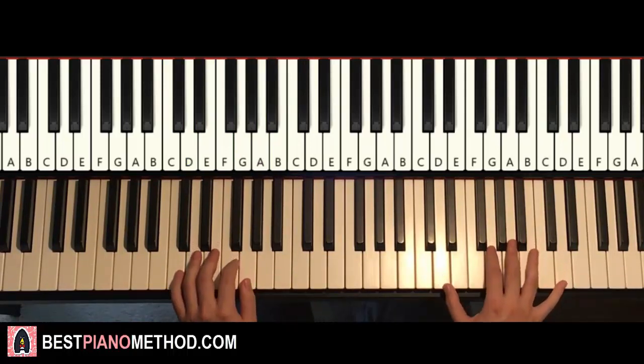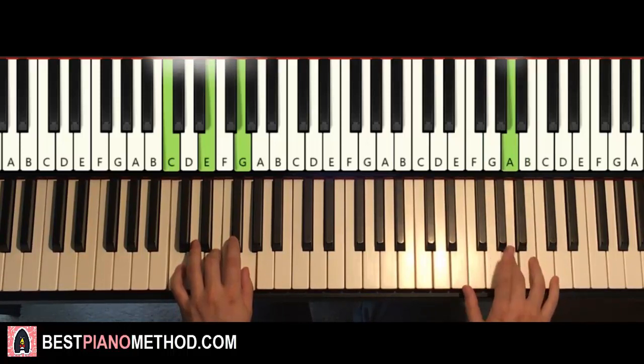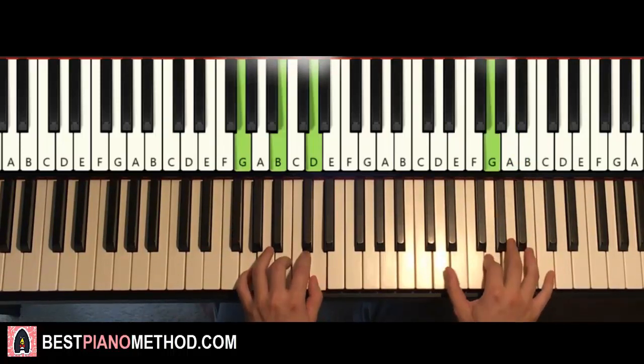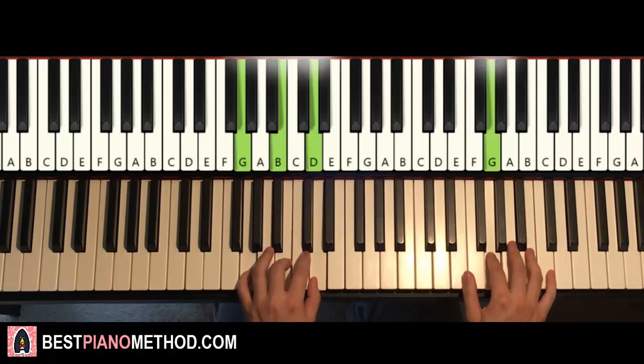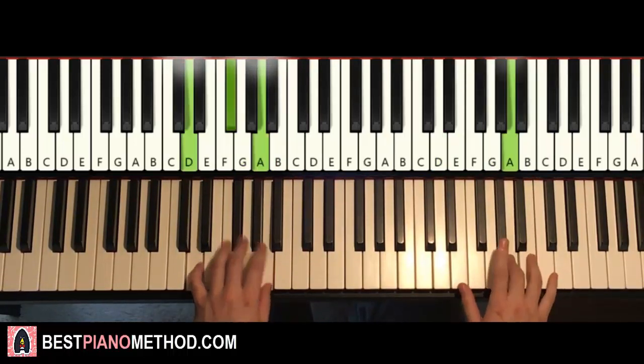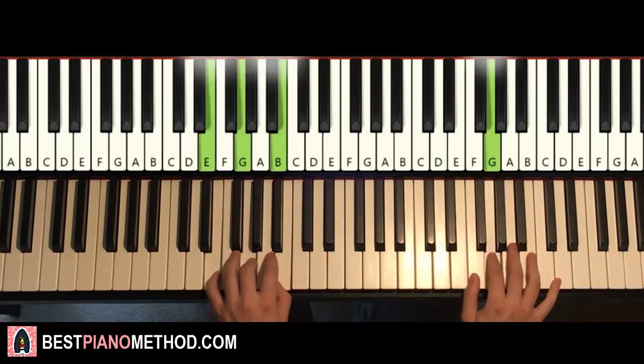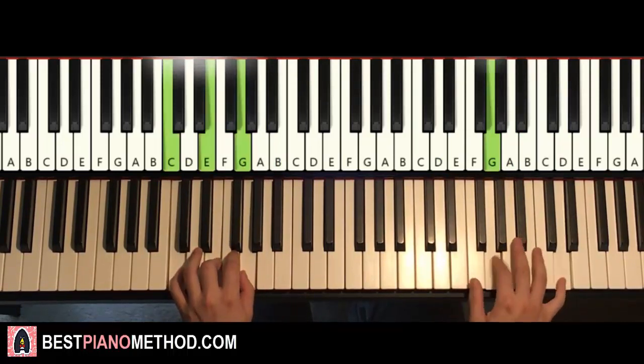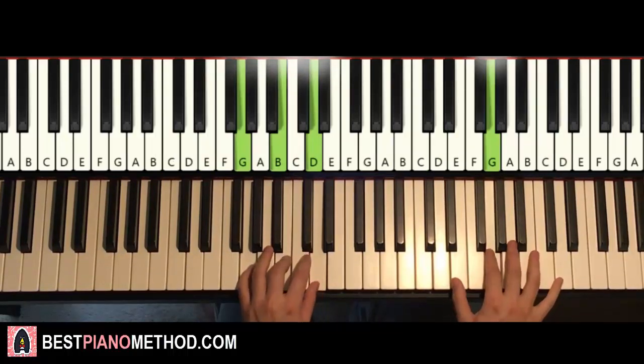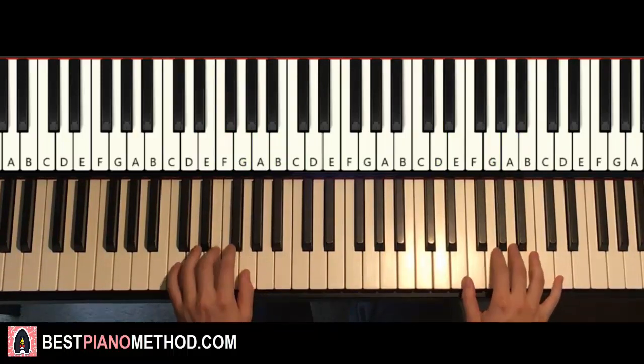So right hand is playing that motive for two times. So G and C major together. G and G major together. And then do the same motive again, but this time with the D major with the G. And then G and E minor this time together. Like that, and you just repeat it. [plays] Awesome. Like that. Repeat.